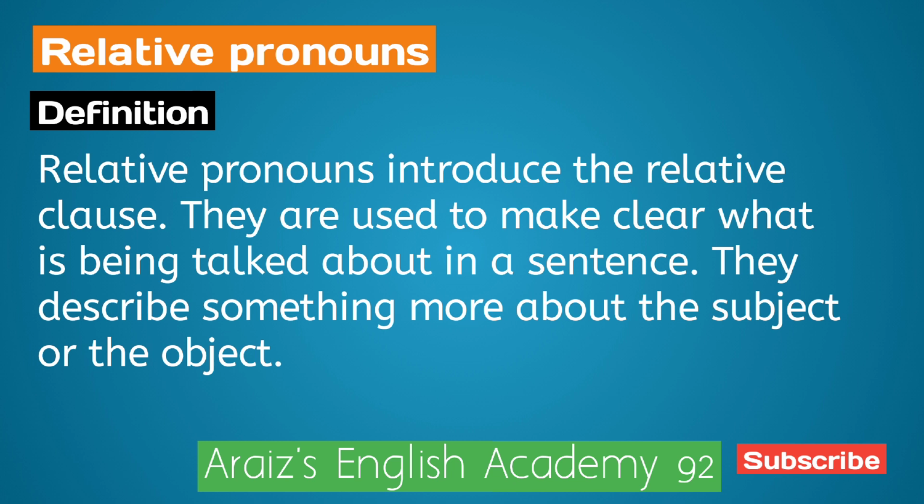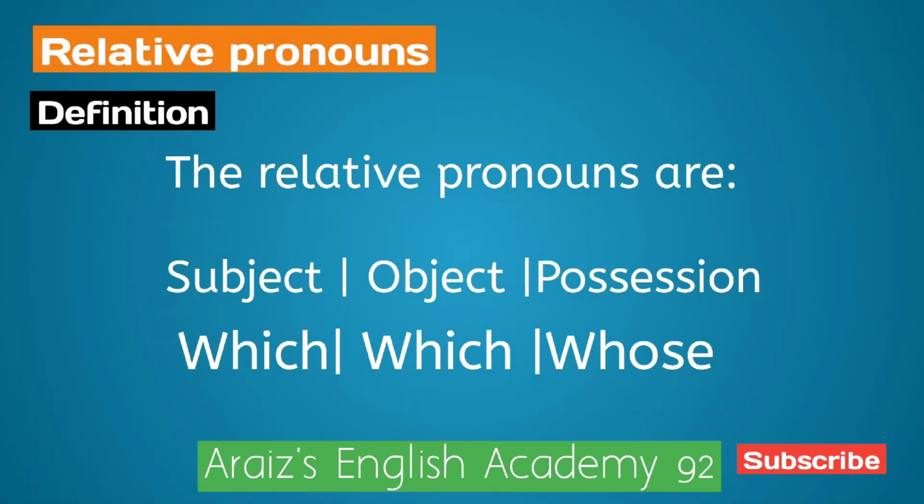Next we have relative pronouns. Relative pronouns introduce the relative clause. They are used to make clear what is being talked about in a sentence. They describe something more about a subject or the object. A relative pronoun is used to connect a clause or a phrase to a noun or pronoun.